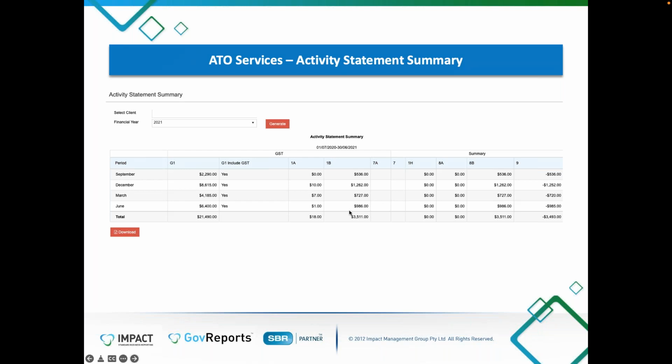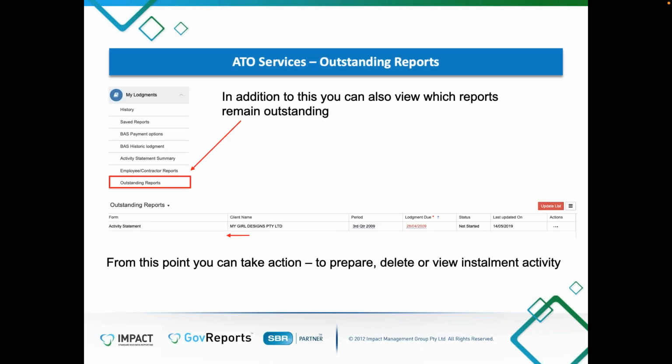Now, whilst I'm here, I'm going to talk about the outstanding reports. Back in that main My Lodgements area, another way of communicating and getting information is, sorry, I just got a message that popped up about the internet degrading, so hopefully it will stay stable.